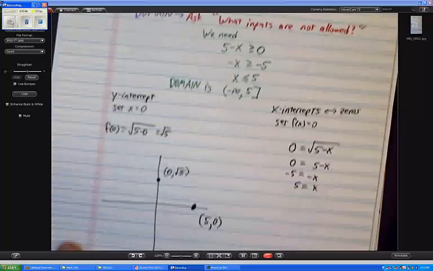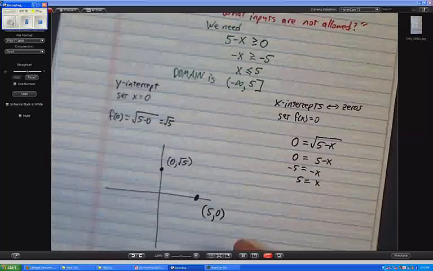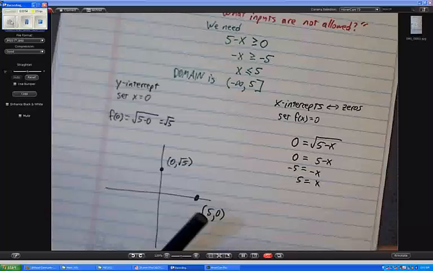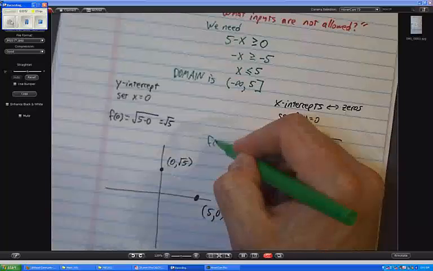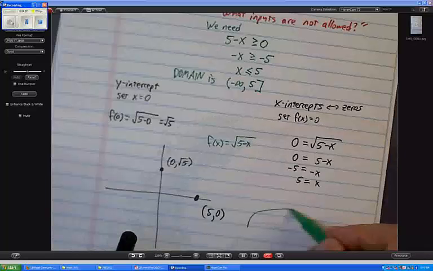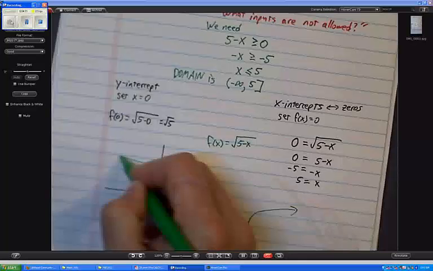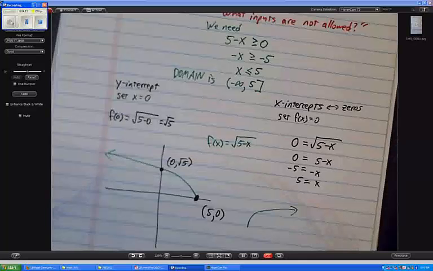Now, there won't be any symmetry, I'll just tell you that. And the reason I know is because I know what this function looks like. And you will too, eventually. You guys remember what the square root of x looked like today? It kind of looked like that. Well, through something called a transformation that we're going to study tomorrow, it's going to look like that, but kind of backwards and shifted. And I understand that from the formula. And hopefully by the end of the week, that's something you'll get also.